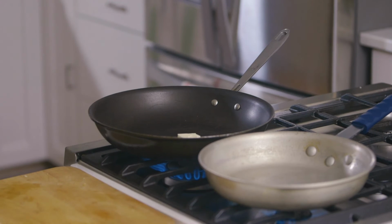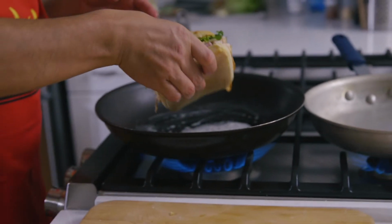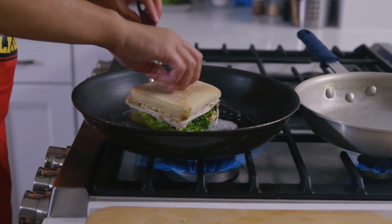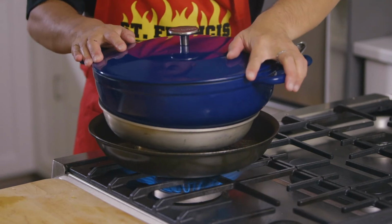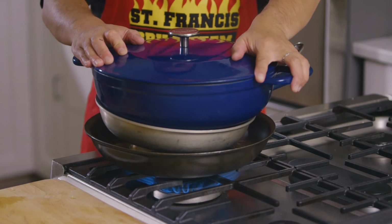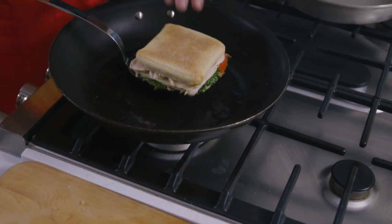To give that grill effect, I like to heat 2 pans, a larger pan and a smaller pan. In the larger pan, I melt a teaspoon of butter. Now it's time to cook the panino by placing the sandwich upside down. The top side will get to the butter. I now take the small heated pan and I place it on top and I weigh it down with something heavy. I continue to press it down for about 2 minutes on each side.